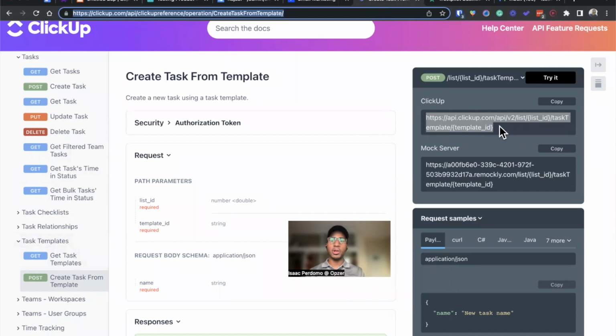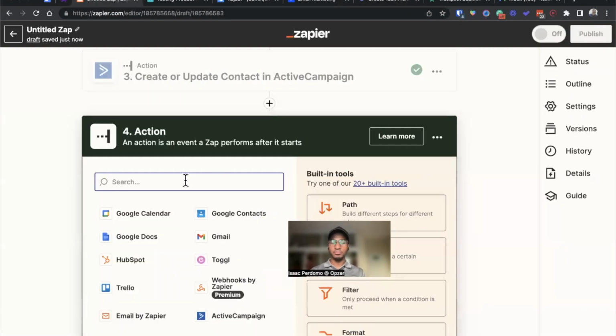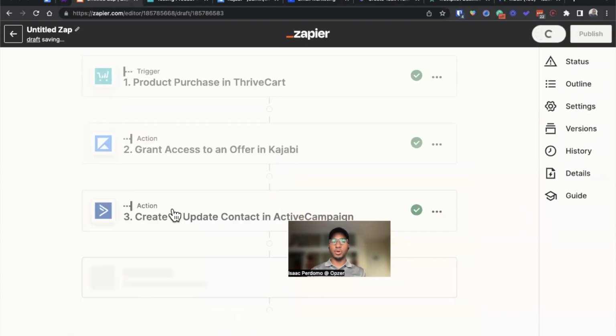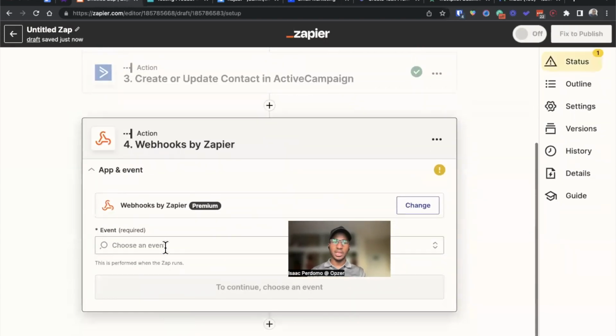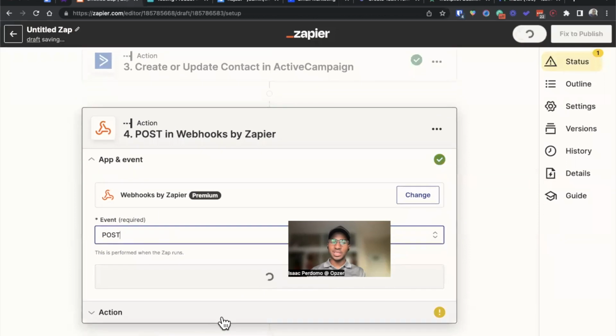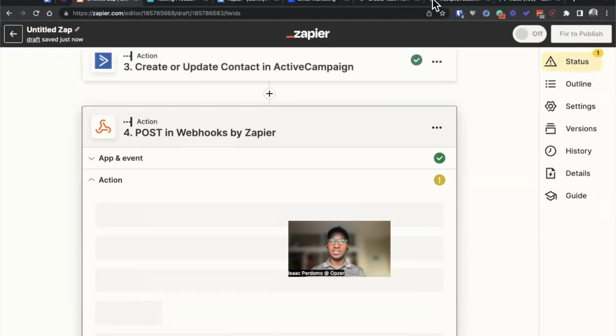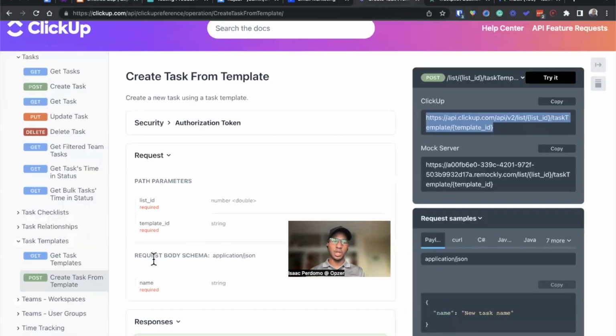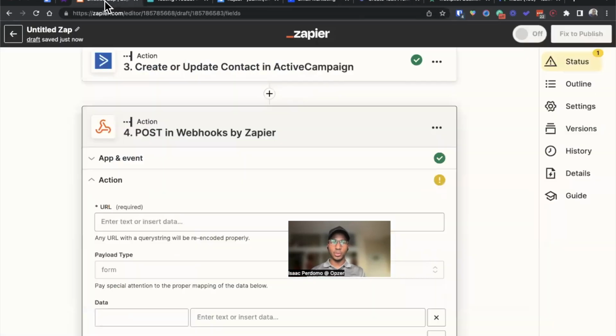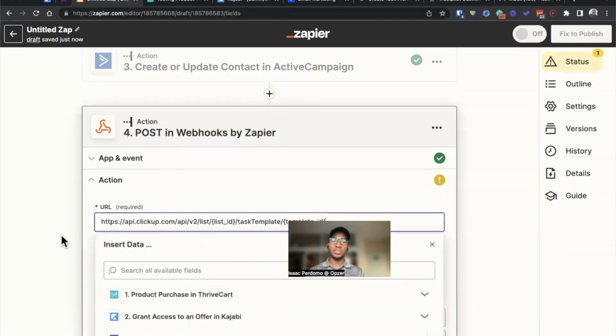They give us a URL that we're going to copy and paste here after we select Webhooks by Zapier and after we select POST as the method. You might have noticed that in the API documentation, they tell you what method the request is. So it's POST in this case, and I'm going to paste the URL.